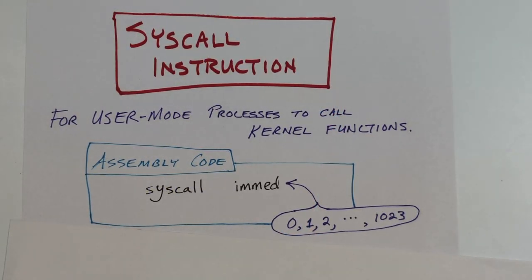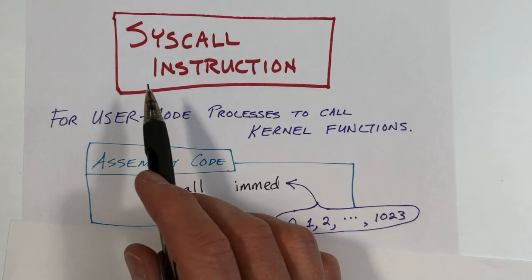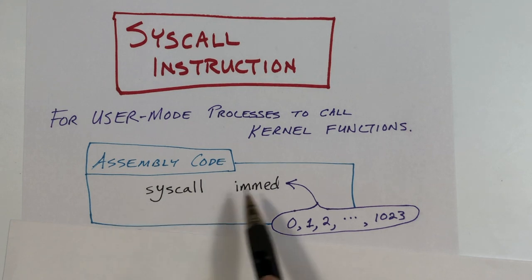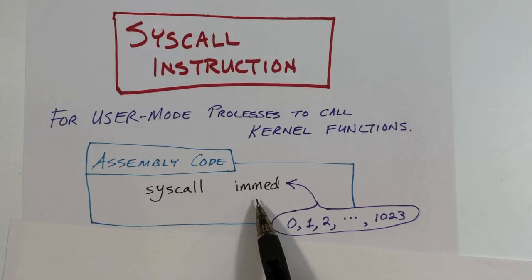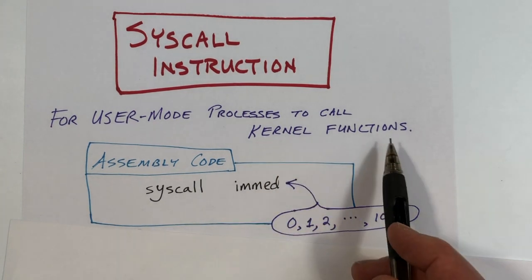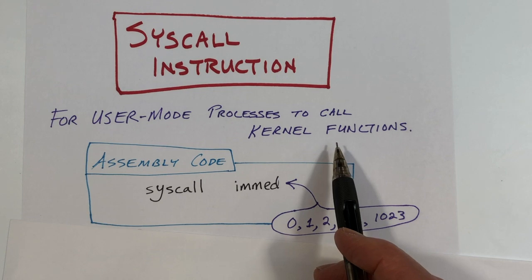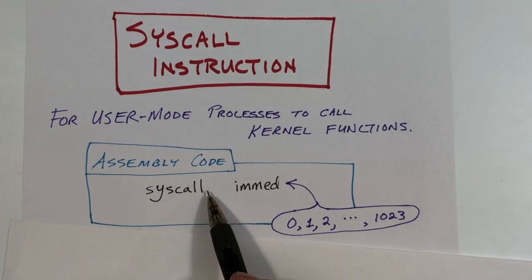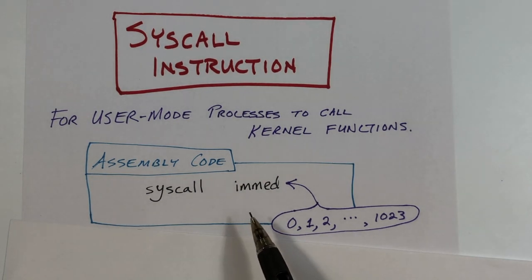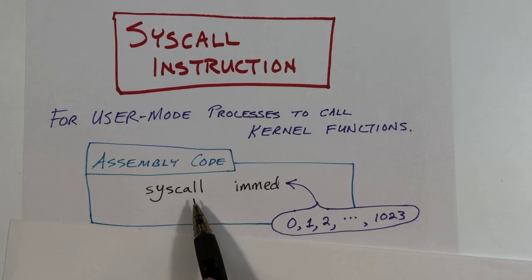One type of exception is the system call exception. This is triggered by the execution of a syscall instruction. So here we see the assembly language for that instruction. We've got the opcode, and we've got a single operand, which is an immediate value. And the user mode process can use this instruction whenever it wants to invoke a kernel function. So from time to time, user code will need to access operating system functions, and that code will execute the syscall instruction, and that will result in a system call exception happening. The global trap handler will be invoked, and it will be dispatched to a particular operating system function that will satisfy the needs of the user program, and then execute a system return instruction, a sysret instruction, to get back to the user mode code.